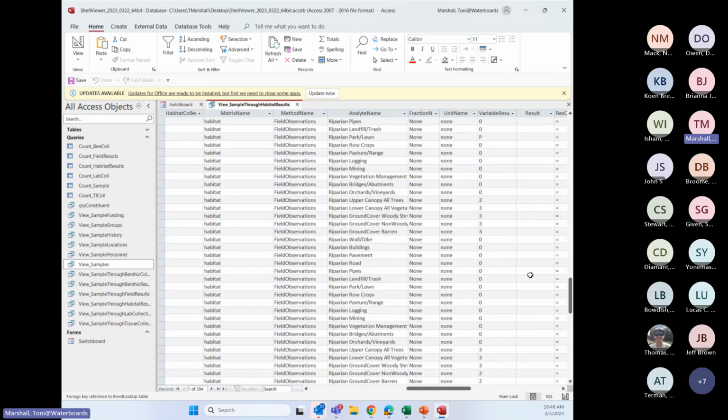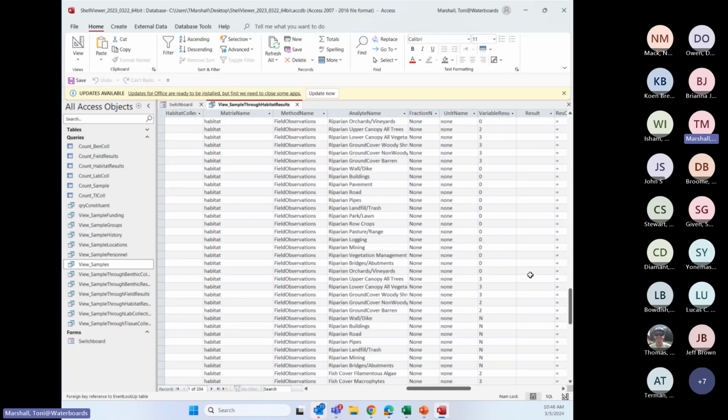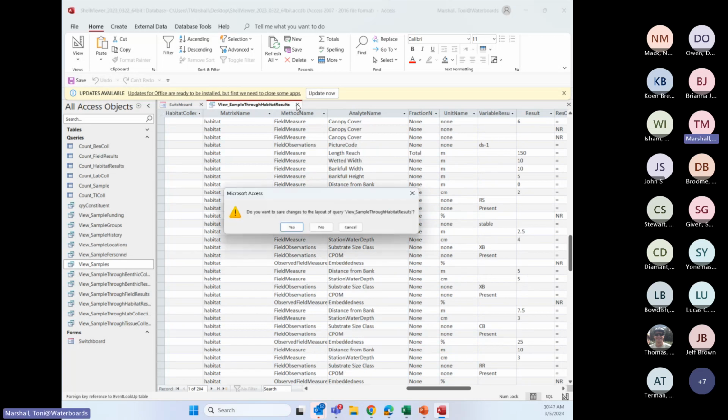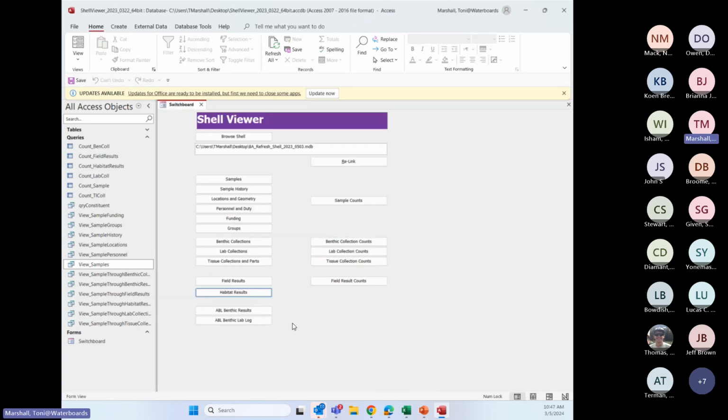And I just really love this tool for checking data. It's really cool. So that's a really great way to QC your data. It's always good for you to wait a day and QC it. You can QC it yourself a day or a week later, or have somebody else in your office QC it to make sure that things were entered correctly before you submit it. And so I think we're just about done.